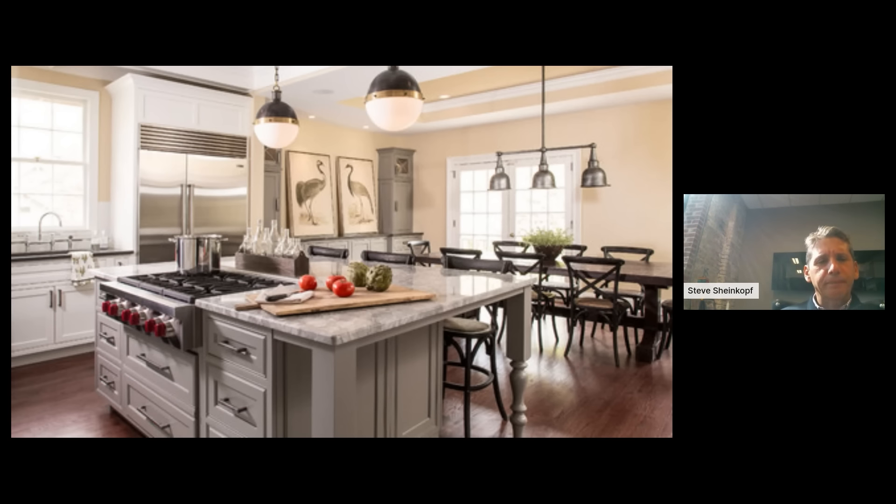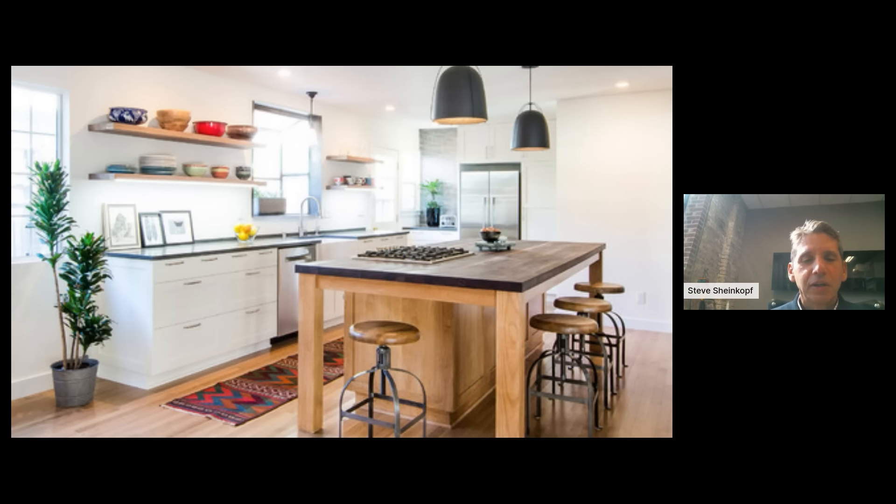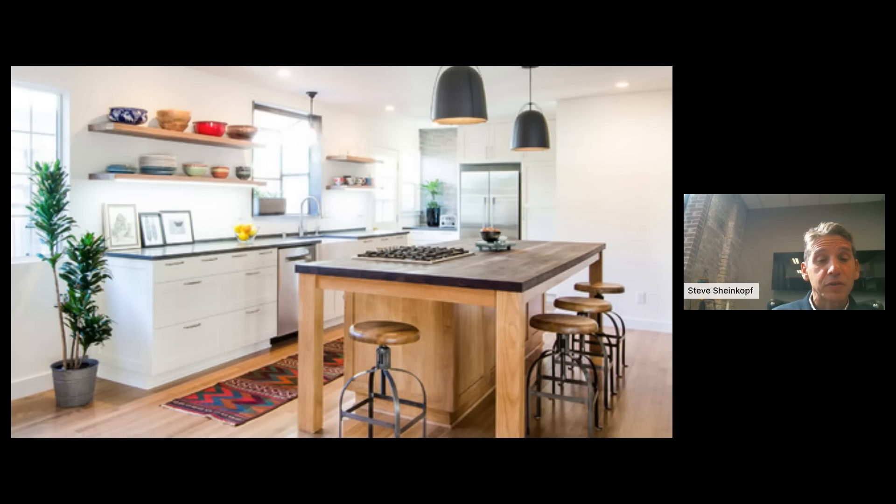Let's start with this kitchen. A designer designed this kitchen — you can tell by the lights. Those are visual comfort lights. Designers love those. You're looking at a Sub-Zero 48-inch refrigerator, Wolf 36-inch professional cooktop. Figured with the wall and everything, you're looking at about $35,000. Each one of these has problems enough where you'll probably have a meeting with the architect and designer after it's done saying, 'This doesn't work.' And that's what we want to prevent here.